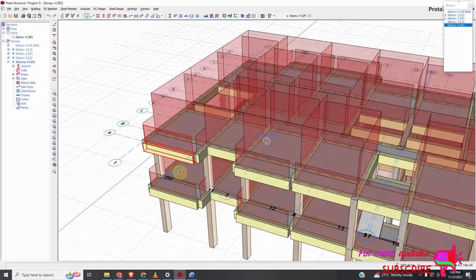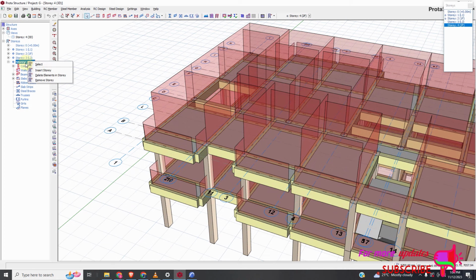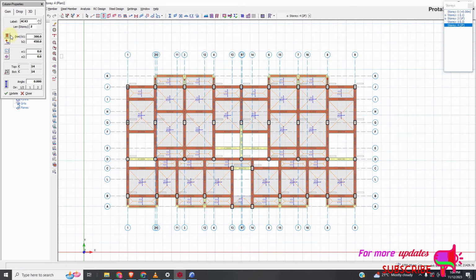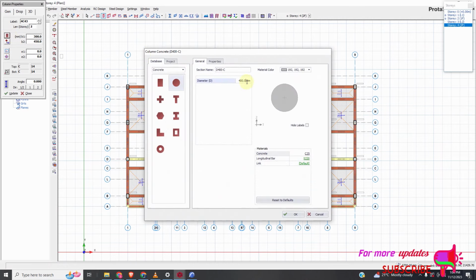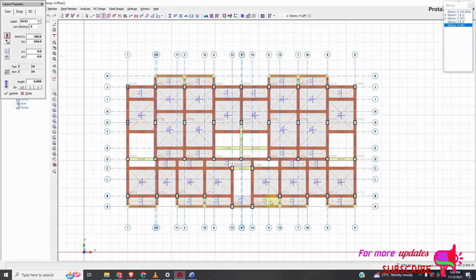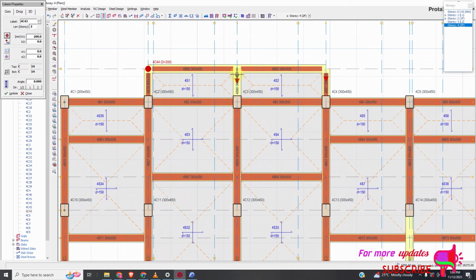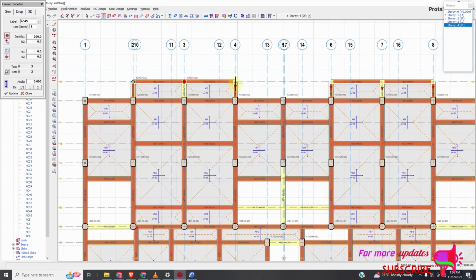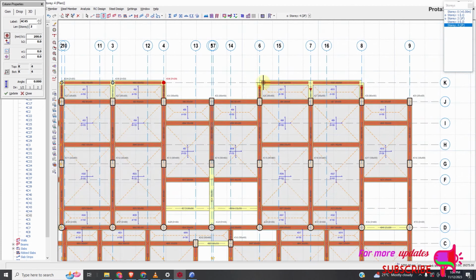So I'll go to this floor. And I will select the floor. Then I'll go to plan view. So now I can add my columns. This column length is 2 stories, so it's okay.